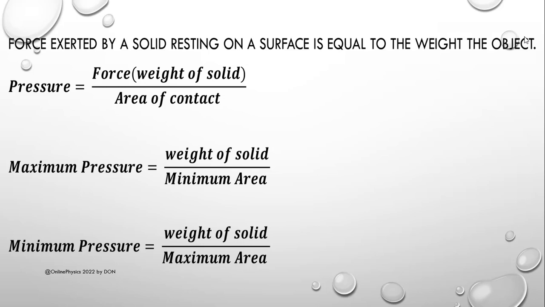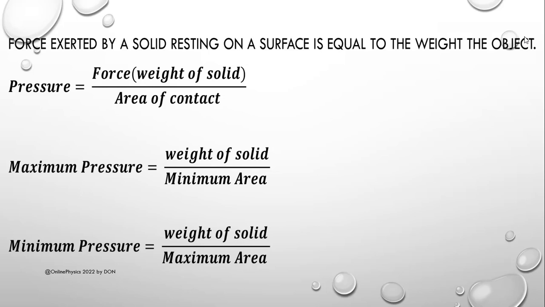And from the formulation of this definition, we have the formula of pressure: pressure is equal to force, which is the weight of the solid, divided by the area of contact. We can also look at different situations where the pressure exerted is minimum and when pressure exerted is maximum.